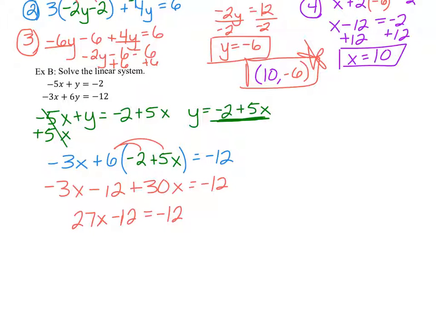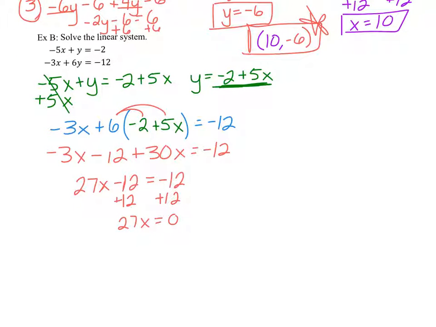So here's what Molly was talking about. She's like, whoa, you add 12 to each side and it gets 0. That's okay. Don't let that throw you off. We can still technically divide by 27. What's 0 divided by 27? 0. I know, we deal with it so little that we're like, oh, wait, what? Yeah, 0.